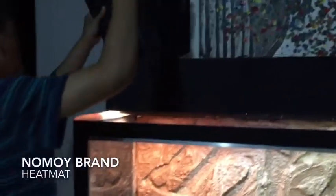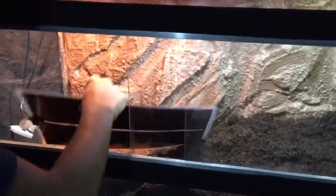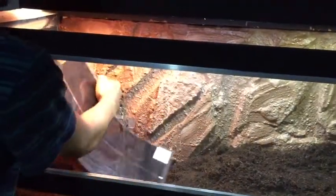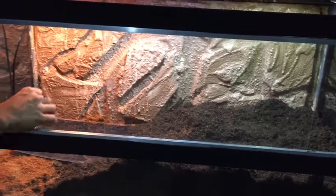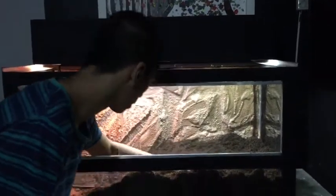Heat mat from Reptilesky. So, this is a Nomoy heat mat. What will happen is, once it's covered by substrate, it will heat the substrate, and this will be turned on only at night.